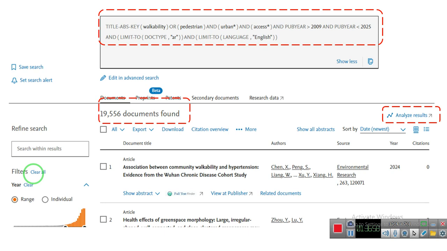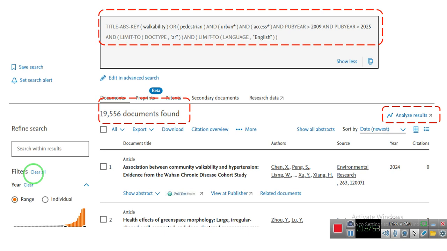This will exclude the biases and ensure the consistency of your review paper. So let's delve into the next steps. When we searched, we can understand that by implementing these limitations, the number of articles that we searched previously, from 3,000 papers, has been mitigated to 19,000 papers. So again, we observed that by putting these limitations and exclusion criteria, about 10,000 papers again have been excluded. So it is important to note that.